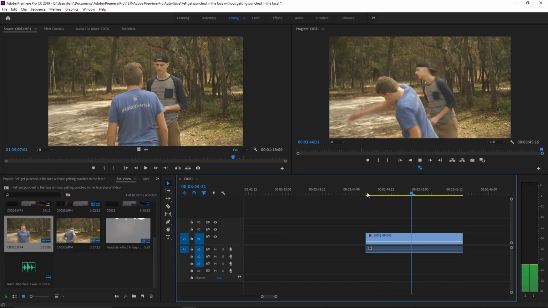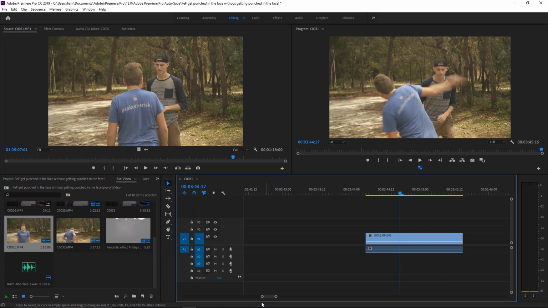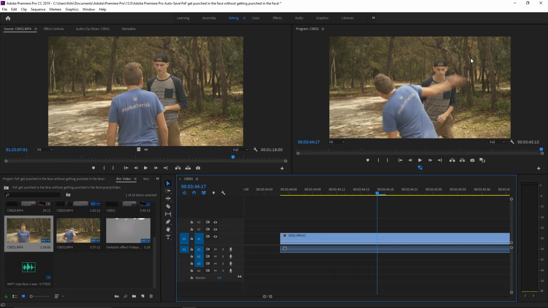As you can see, the swing is slow and my reaction is delayed, but there's things that we can do to fix this. So what I'd first do is find the frame where I really should be getting hit, or the frame right before. So this frame right here looks pretty good. And we're essentially just going to cut out this frame. So what this is going to do, as you can see, this is where my reaction actually happens. So we're going to cut to this frame right here. So all we're doing is removing these two frames right here.